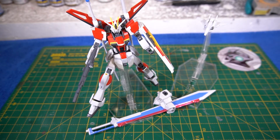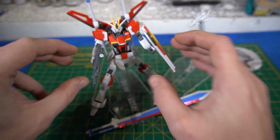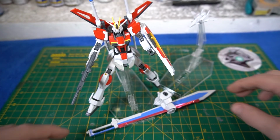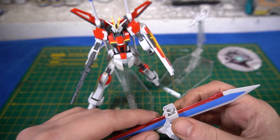It does get a little bit worse when you start going to the actual weapons and the backpack with the beam boomerangs. Those, you have to put transfers on. From a distance, it doesn't look too bad, but when you look up close, you can tell they're stickers, and they don't tend to cover the area as nicely as you would like them to. The same goes with the swords as well. And then the last one really to think about is on the top of the rifle, which is just the small white sticker there. Other than that, you don't have any others, unless you're actually going to build the larger sword, where if you build this one up, I would definitely say it's worth painting this one.